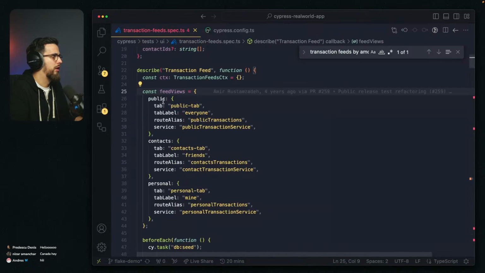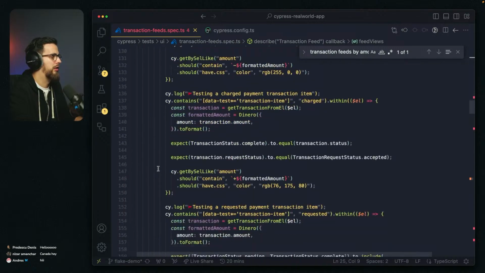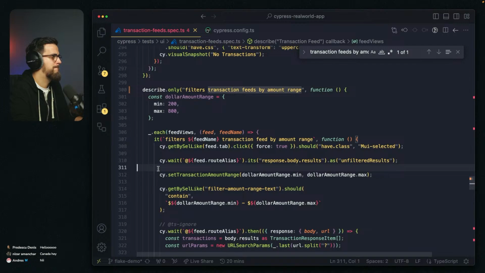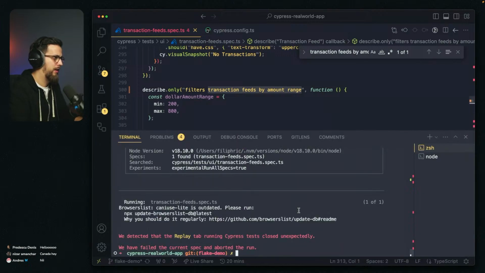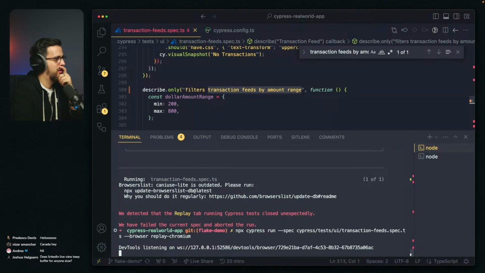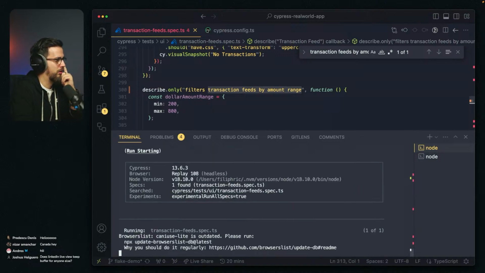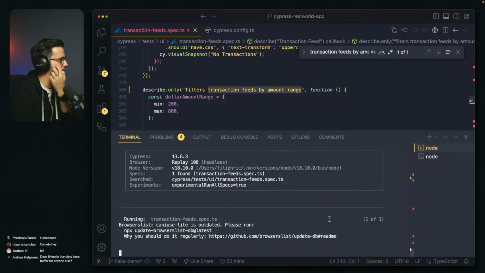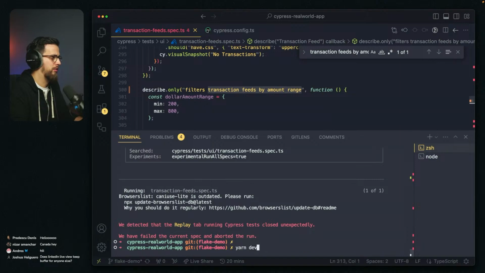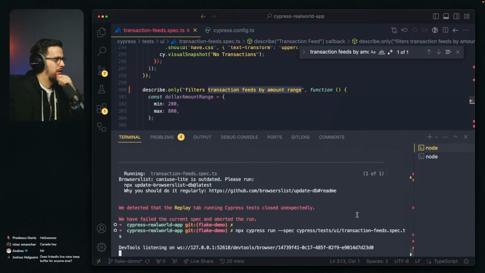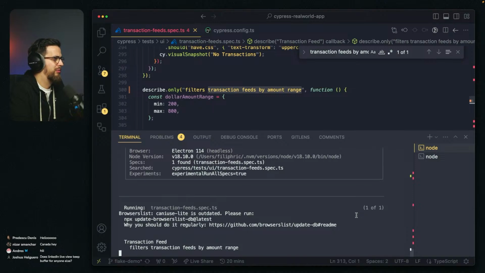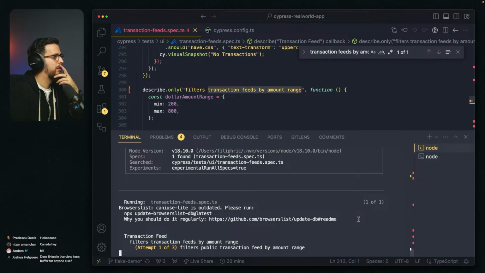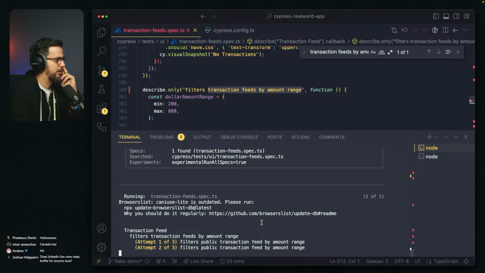What's feed views, by the way? Alright, we got 3. So this should run like 3 tests. Maybe more. So this is not working. Let's try this again. I don't know why this wouldn't work now, because we recorded one thing already. So let's just run it without replay for a second to see if we don't have some strange problem here. Yeah, okay, it seems that this is working.